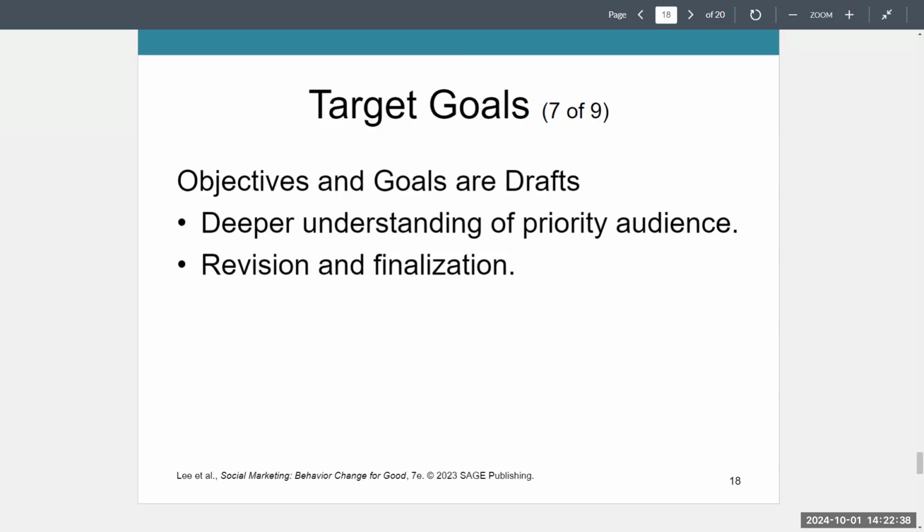So here again, you collaborate with your teams to review the draft of the objectives and the goals to ensure that they align with the insight of your customers. So here you're looking at things like data analysis and feedback to refine your objectives and clarify the timeframes and deadlines for achieving particular goals.